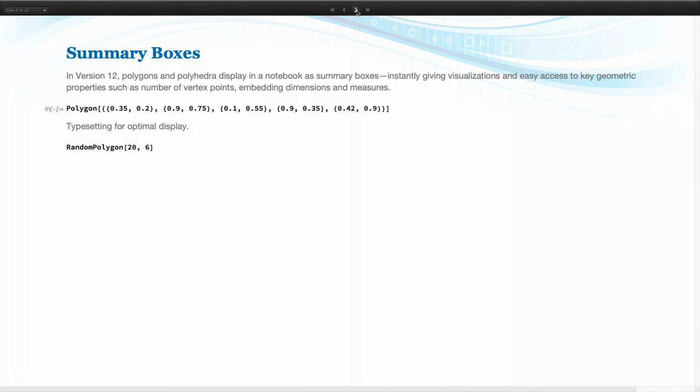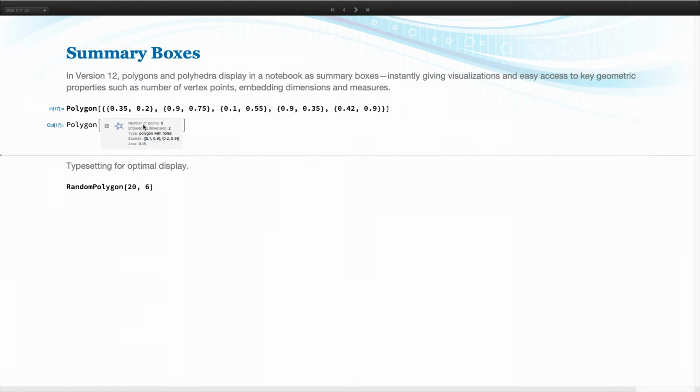And the last thing I will probably talk about, coming from version 12 in terms of usability, is the summary box for polygons. So usually before, when you entered a polygon and evaluated, it gave you the unevaluated form of the polygon. So in the new form, we have a summary box, which has a little view of the polygon, and if you open it, we actually compute some properties. It's a kind of delayed evaluation. It will tell you it's a polygon with holes. These are the bounding box and probably the area.